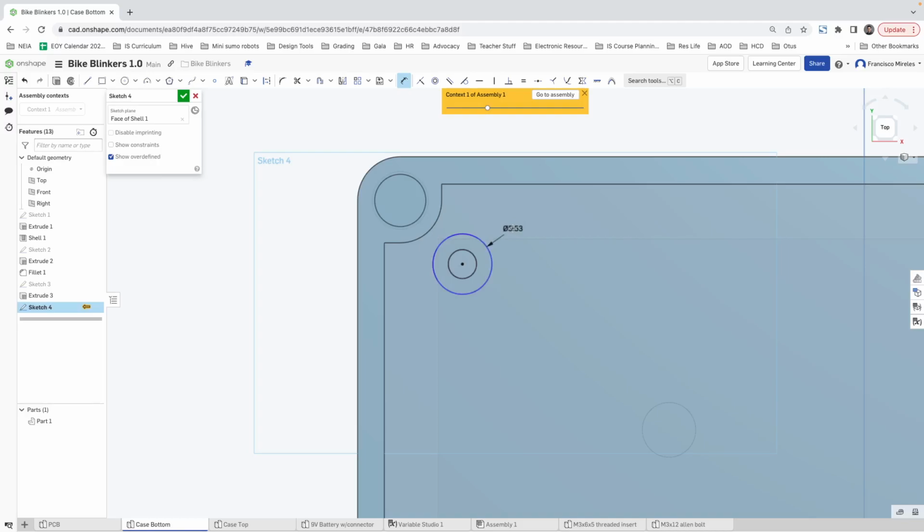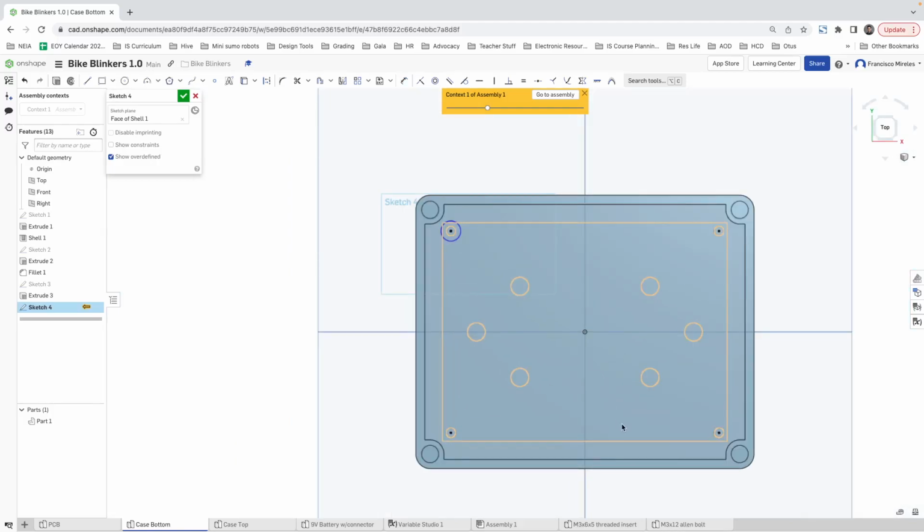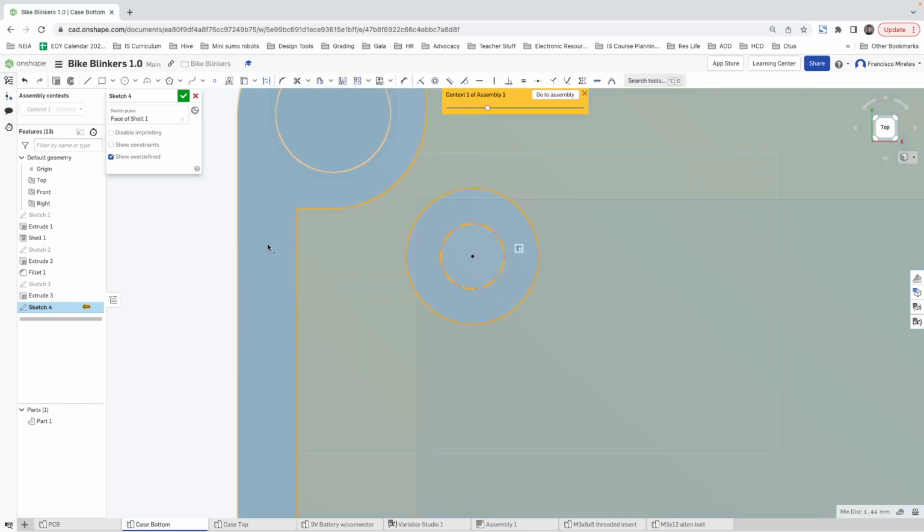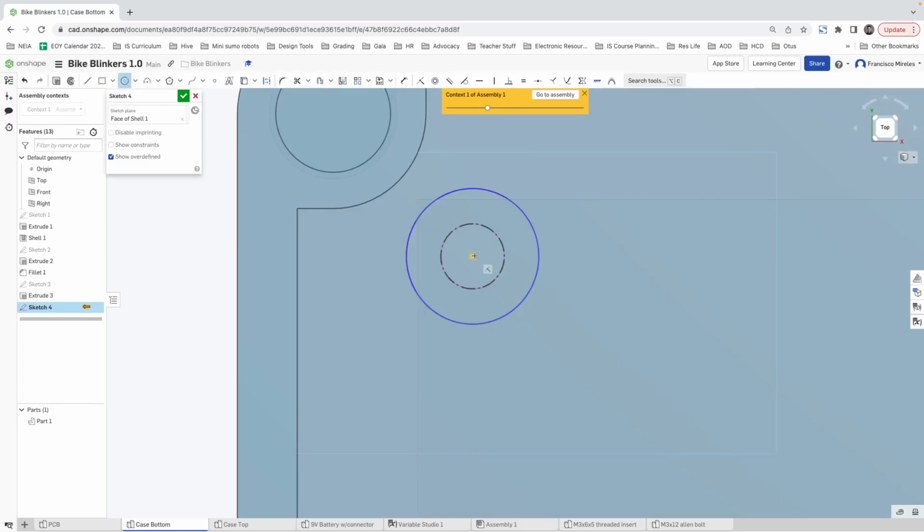I also need threaded inserts actually. So actually it should be mirrored. So in theory, I should be able to only do one. So only with one, because I remember I centered this board. So only with one. This original circle is just gonna be a reference. So I'm gonna use it as construction line. And then the one that I really care about, I just gotta check something.